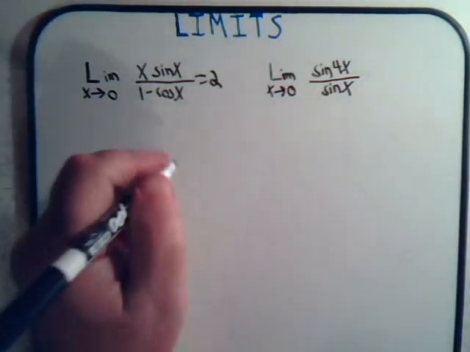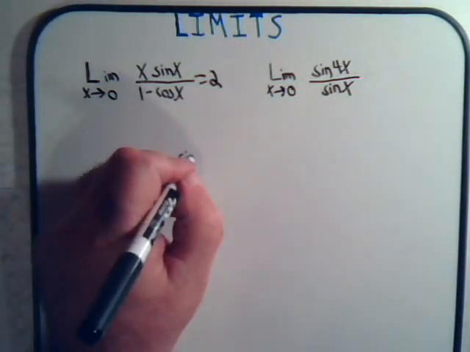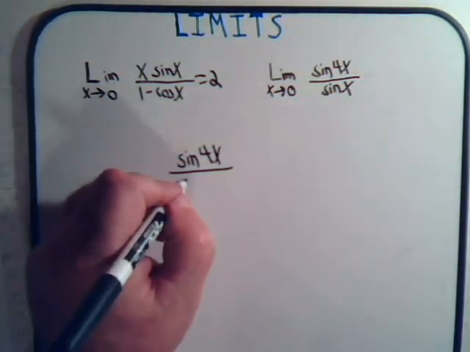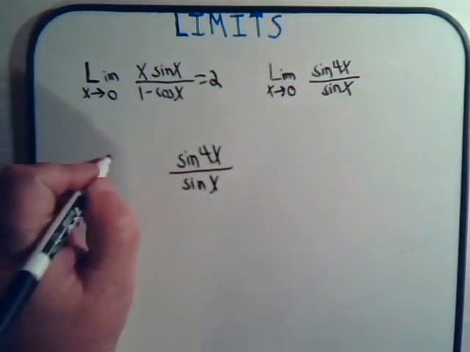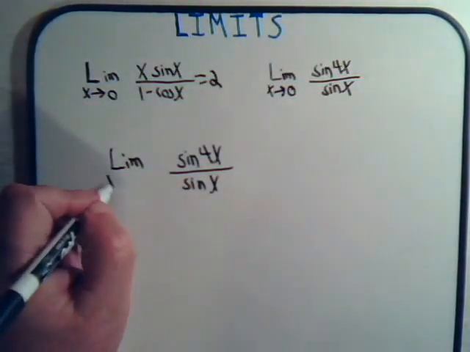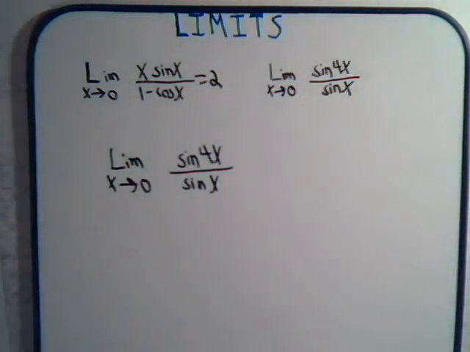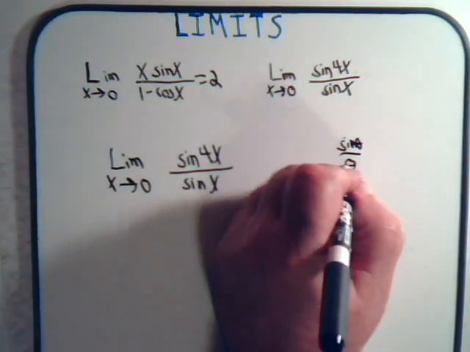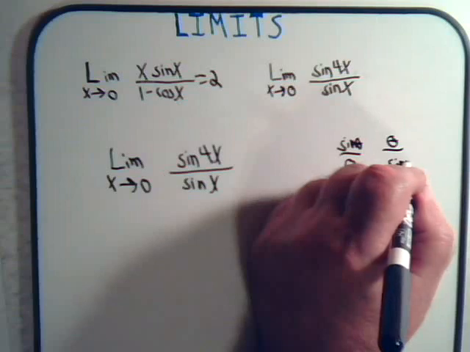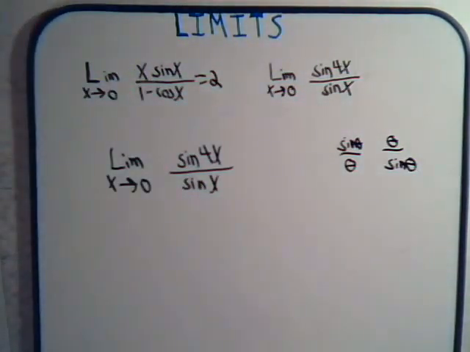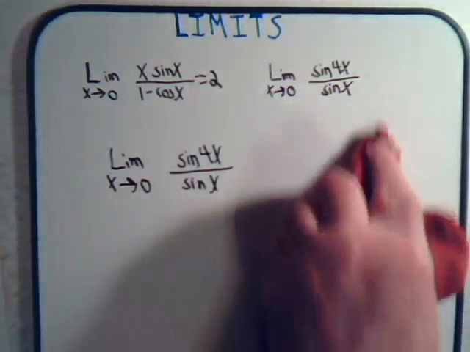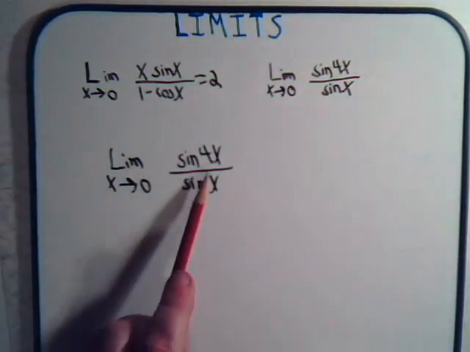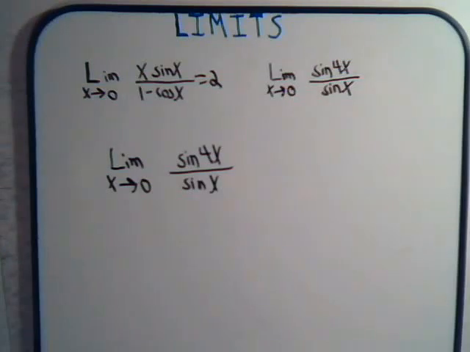Here we have the sine of 4x divided by the sine of x. And we want the limit as this goes to 0. And there's no theorem limits that can help us by considering sine of theta over theta or theta divided by the sine of theta, like we had in the first problem. So here, we're starting to think of maybe trig identities. And look what we have. We've got the sine of 4x. And is there a trig identity for that? Well, there is the double angle formula.